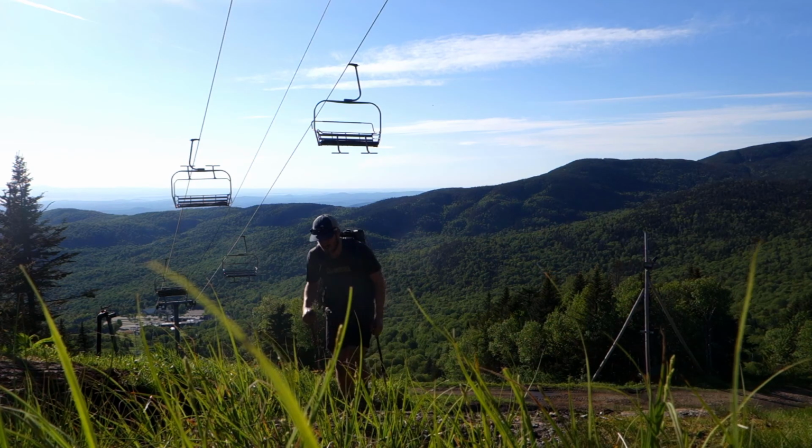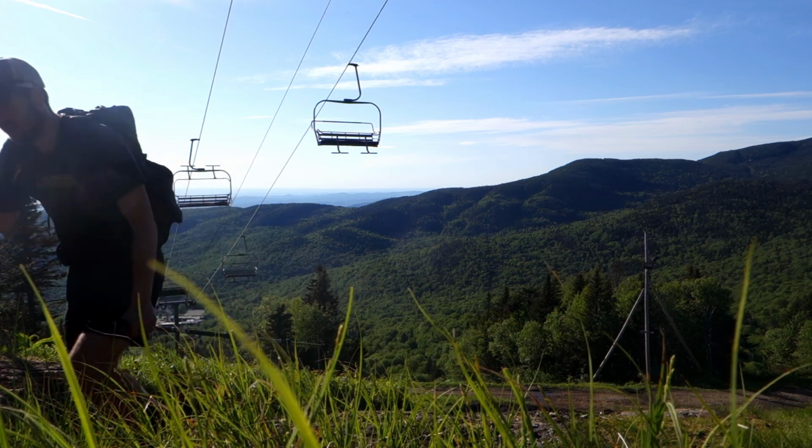And call me old-fashioned, but I still like to actually take physical maps and guidebooks with me. I'm sure a lot of people will agree with me here, but I feel like planning a backpacking trip is almost as fun as actually going on the trip itself. And so giving a loved one a map or a guidebook for some area that they might not have really thought about or don't know very much about could be a way to inspire a new upcoming trip for them. And if that's the case, I can guarantee you that you, the person who bought the map, are going to be on their mind the entire time that they're hiking.